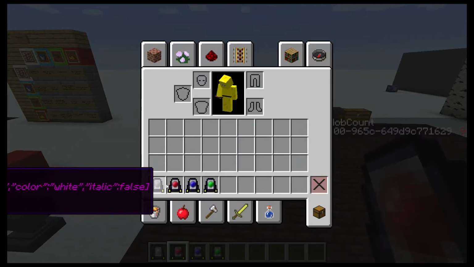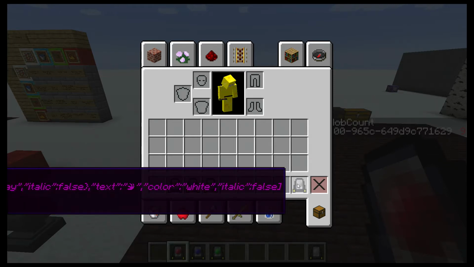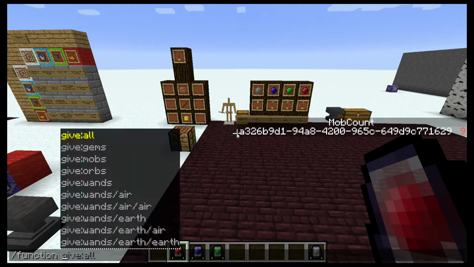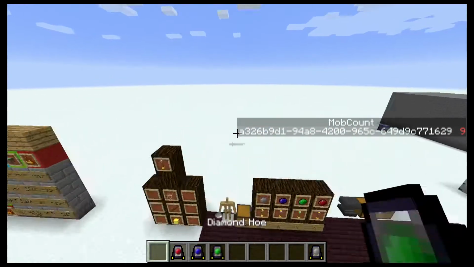And again, this is the reason why there hasn't been a Wizard Pack video, just because so much of it is finicky. If I do function give, you can see I've been working on this, but if I do wands air, I only have air, and I'm pretty sure if I do that, it does crash, just because there's a lot of messed up features with this that I have to adjust.